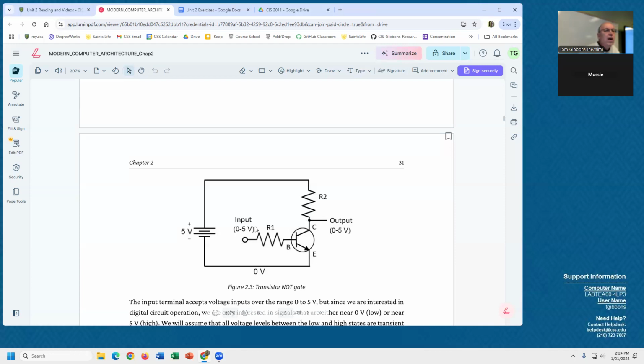So if we provide no input, 0 voltage here, the output will be 5 volts. And if we provide 5 volts here, the output will be basically 0 volts. So it's the opposite, the way this is structured. So with 2 resistors and a transistor, we can create what we call a NOT gate, where the output is the opposite of the input.